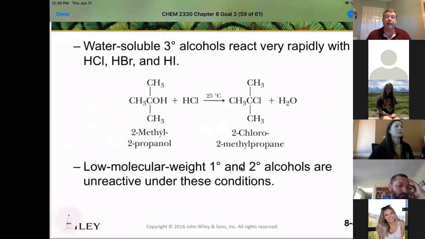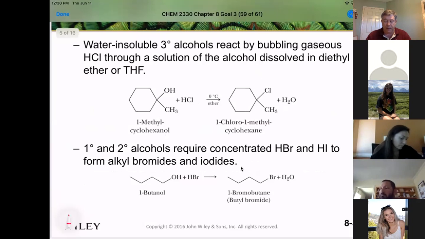Notice that in the case of these really low molecular weight alcohols, they are unreactive in this condition, okay? That's because this low temperature addition goes through a stable carbocation. You cannot get stable primary or secondary carbocations without a lot of activation energy. You have to really heat them up to go up that energy scale, okay? So because they don't go through with HCl, we have to do different things for those other ones. In fact, the primary alkyl halides we cannot create from an alcohol without using a special reagent.